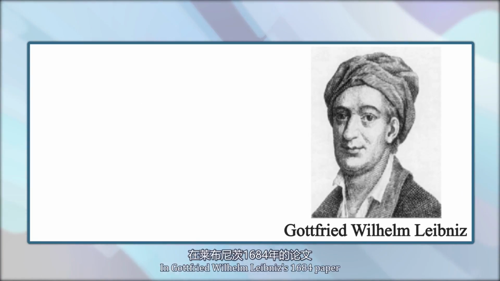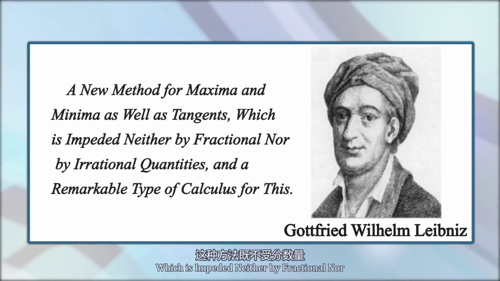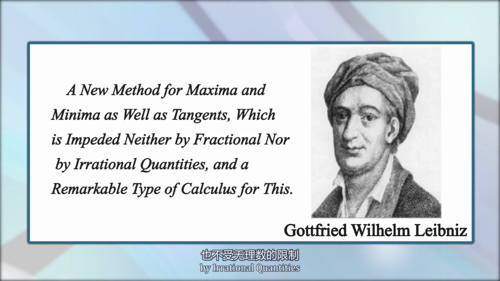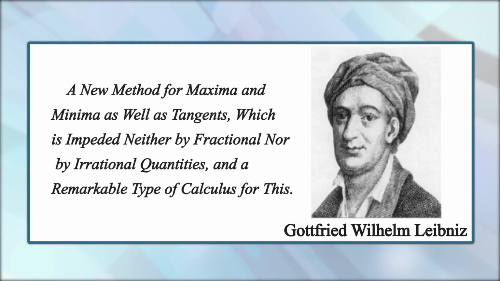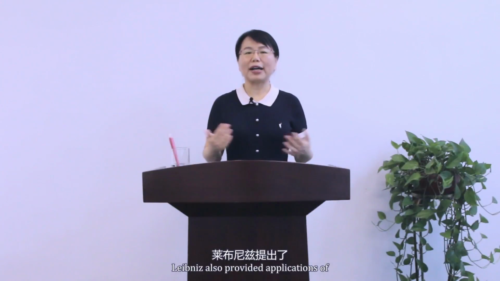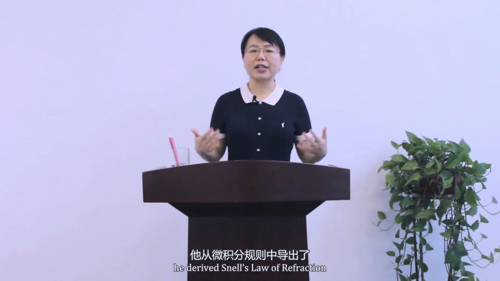In Leibniz's 1684 paper, "A new method for maxima and minima as well as tangents, which is impeded neither by fractional nor by irrational quantities, and a remarkable type of calculus for this," it's a very long name paper. Leibniz also provided applications of his calculus to prove its worth. As an example, he derived Snell's law of refraction from his calculus rules.